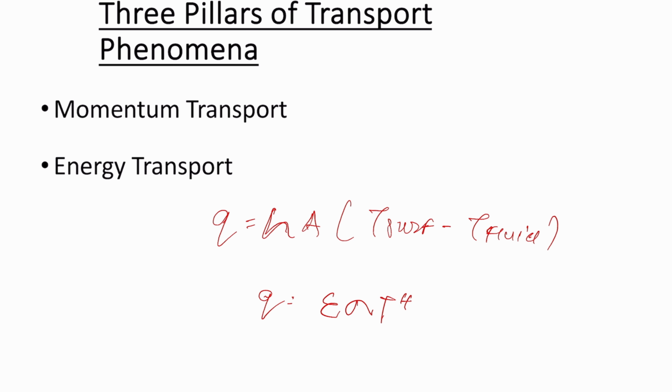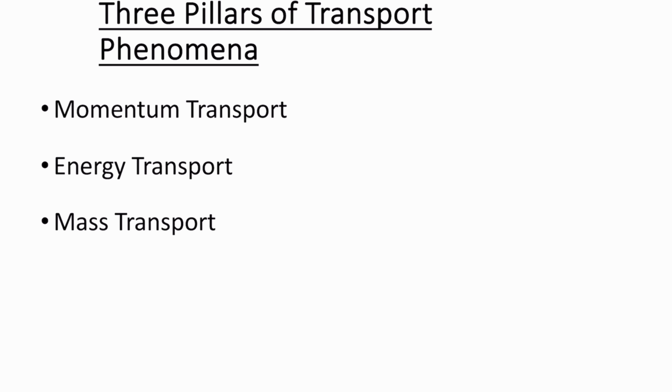Now let's see mass transfer, which is molecular and convective diffusion. Mass transfer involves the movement of chemical species within a medium due to concentration gradients, that is diffusion, and fluid motion, that is convection. Mechanisms of mass transfer are two: diffusion and convection. First, diffusion. Movement of molecules from high to low concentration is the driving force, governed by Fick's first law, which is diffusion flux equals minus the diffusion coefficient into dc by dx.